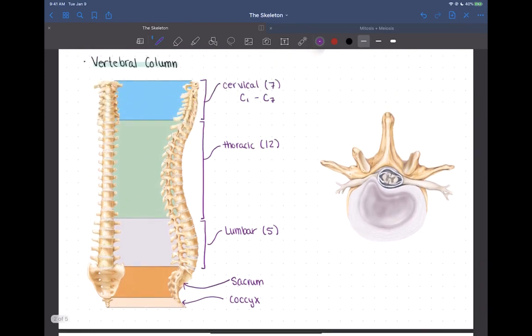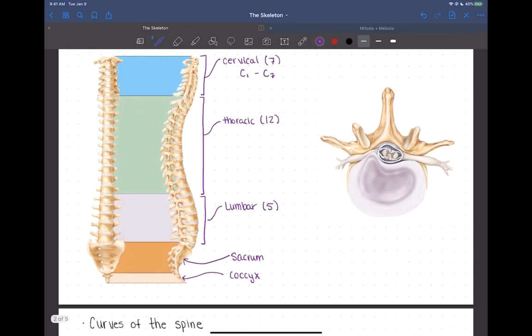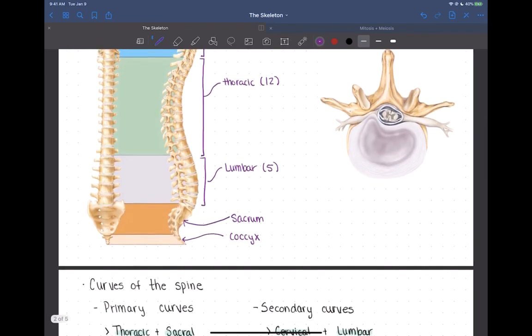We're going to probably refer back to this picture in the next video too, and fill in a few more things. But let's just really quick talk about our intervertebral discs, so how those vertebrae are connected to each other. Between each vertebra, you have an intervertebral disc. That's what we're looking at here. You should remember from our tissues chapter what type of tissue is found in that intervertebral disc. That is going to be fibrocartilage.